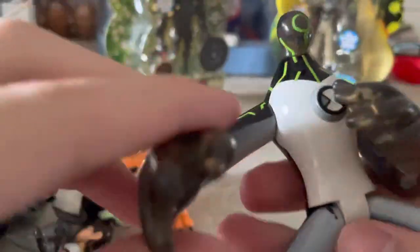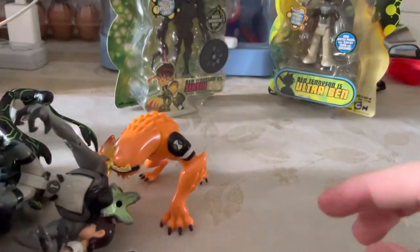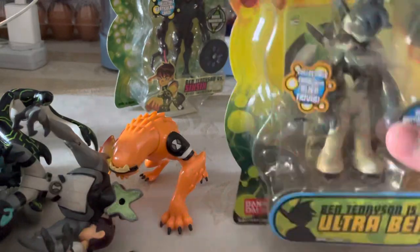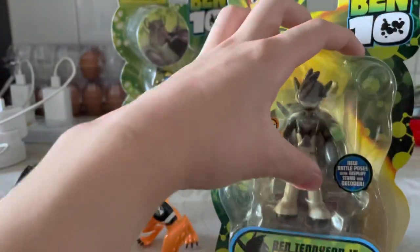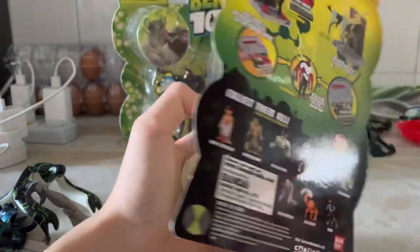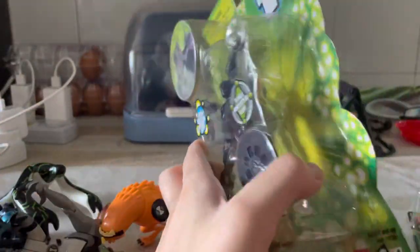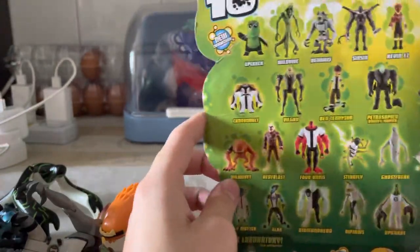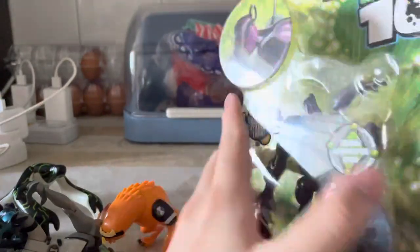This Upgrade was $2.50 with the stand and card, but it doesn't come with any effects. And then I got this Ultra Ben — I got this just yesterday on Saturday. It was about 20 SGD and it's in very good condition, though I forget exactly — I think it was around 10 SGD. The packaging is pretty damaged and pretty dusty.